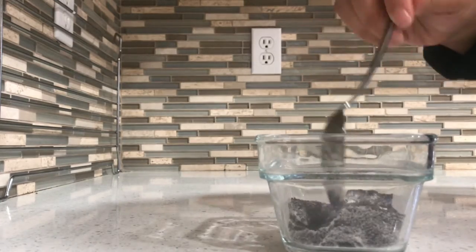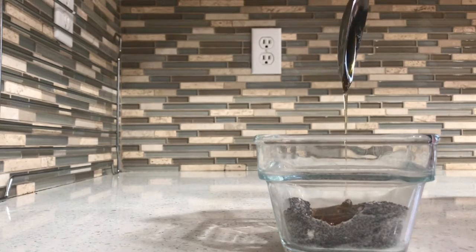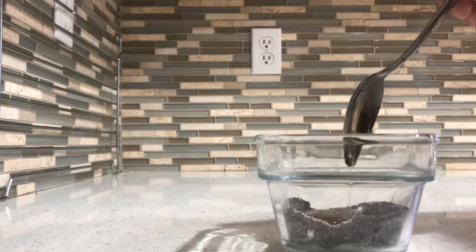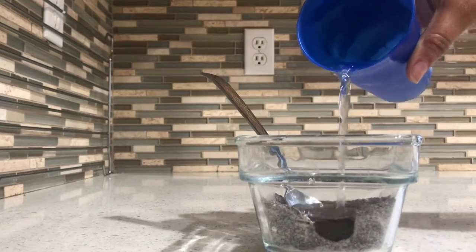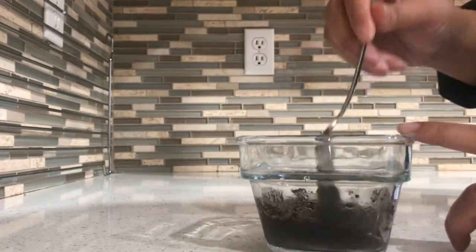The reason why I'm making a large amount is because I'm going to rub this all over my body later on. And I'm going to be using 1 tablespoon of honey, and I just winged the water measurement, but I'm thinking it's about 1 tablespoon as well. You don't want to put too much because you don't want it to be too loose.